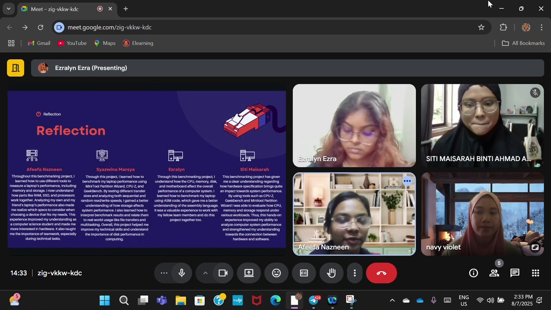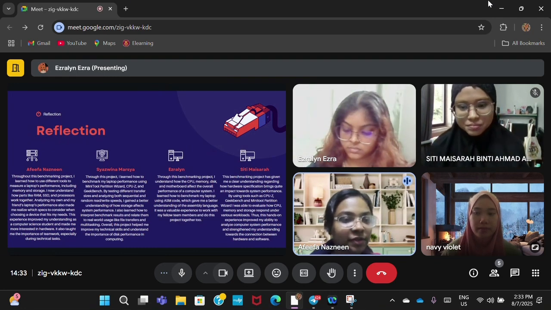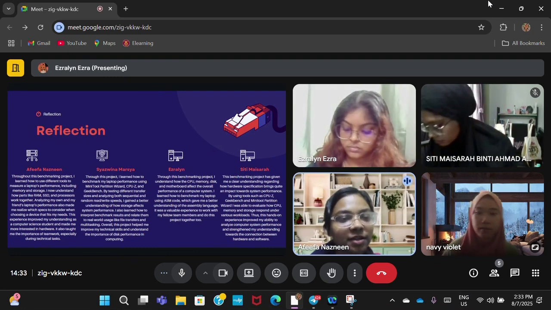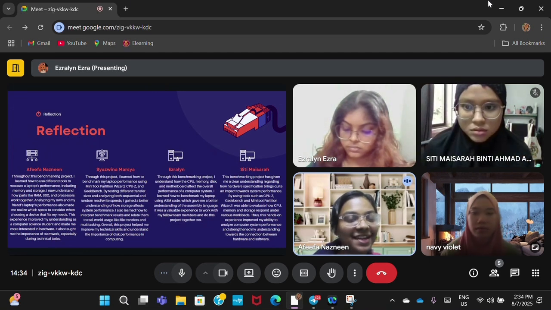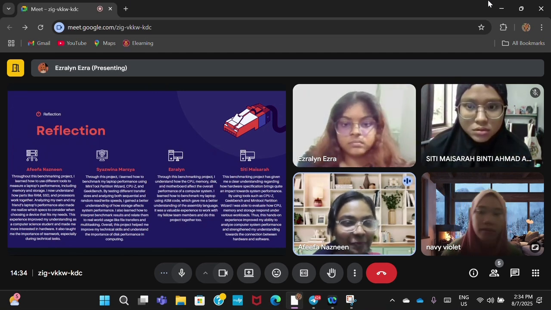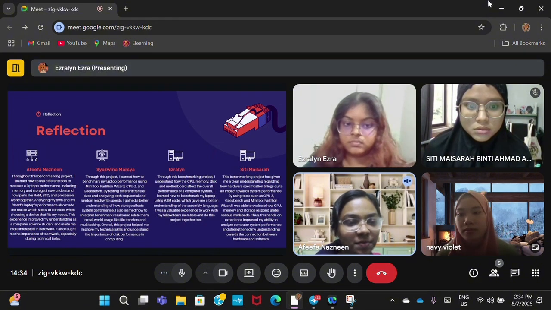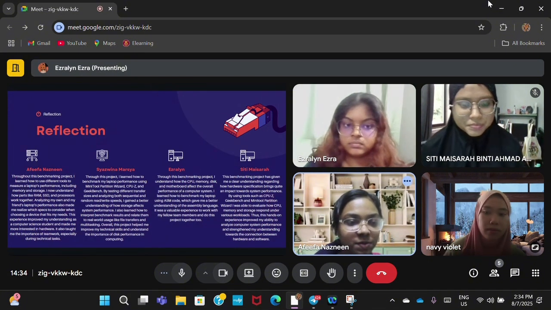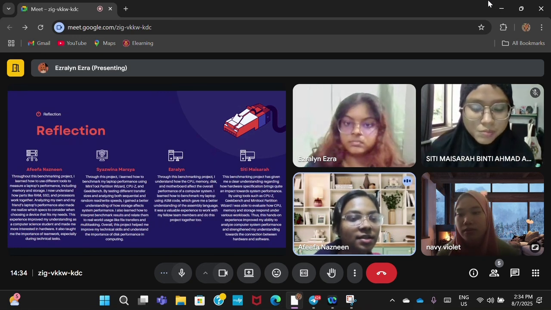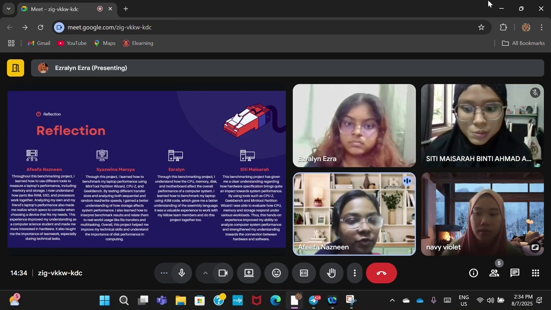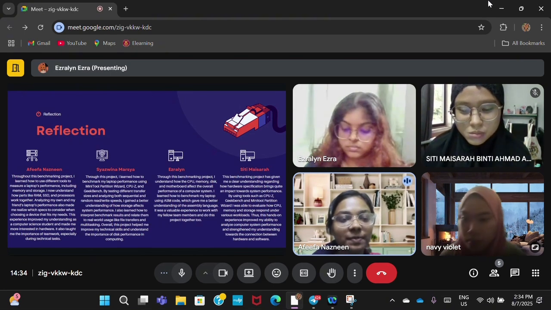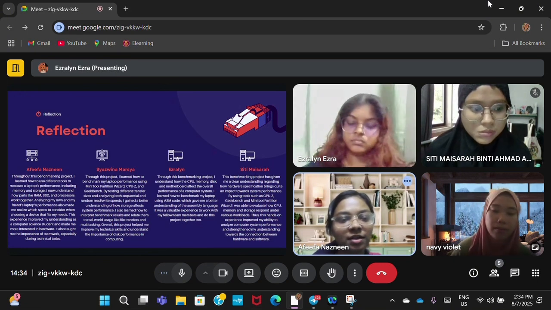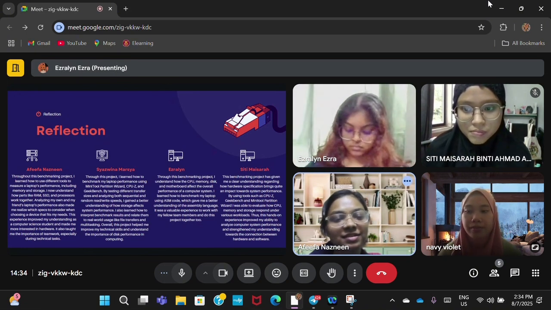And finally, for our reflection, I will start with my reflection first. Throughout this benchmarking project, I learned how to use different tools to measure a laptop's performance, including memory and storage. I now understand how parts like RAM, SSD, and processors work together. Analyzing my own and my friends' laptops' performance made me realize which specifications to consider when choosing a device that fits my needs. This experience improved my understanding as a computer science student and made me more interested in hardware. It also taught me the importance of teamwork, especially when completing technical tasks.